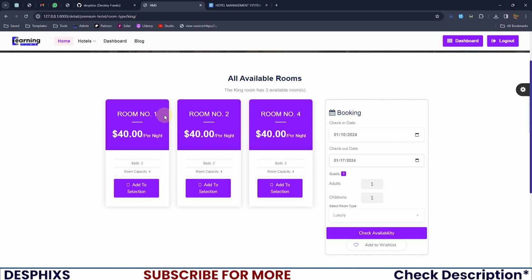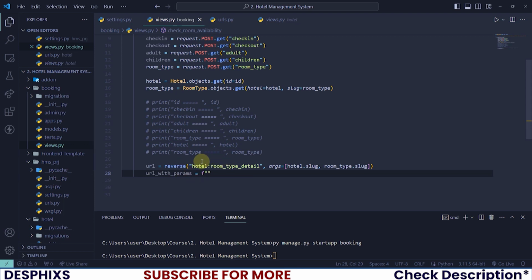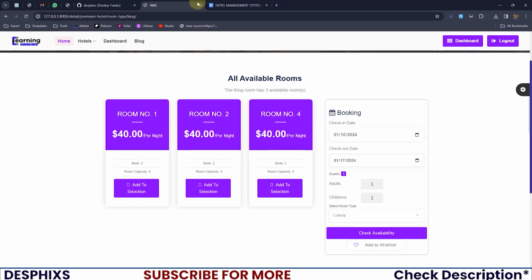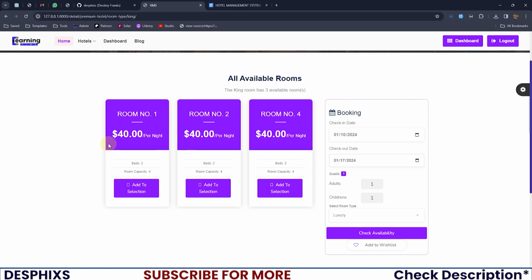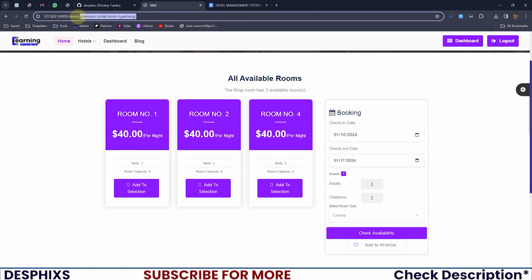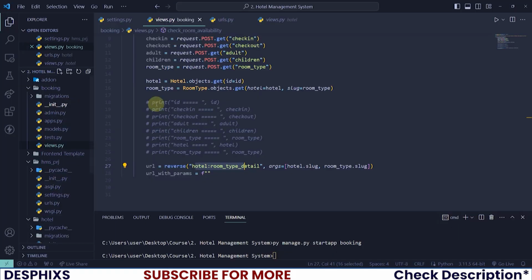But I'm actually striving to carry out this operation in the most efficient and easy way in order not to confuse anyone. So what we're going to do is pretty much append the data to the URL over here. And whenever we land on the room type detail page, we will show these informations here based on whatever data was passed in the URL parameter here.